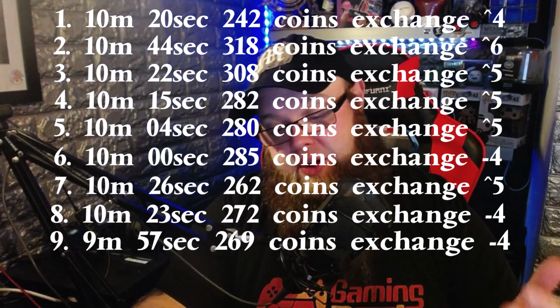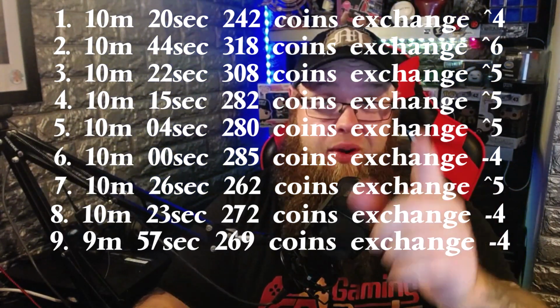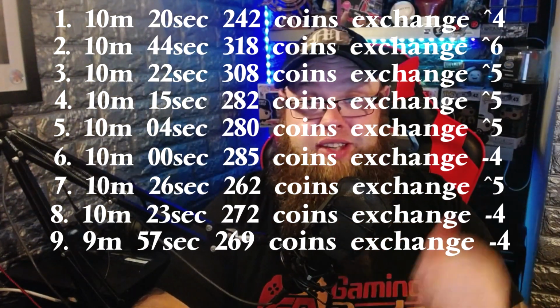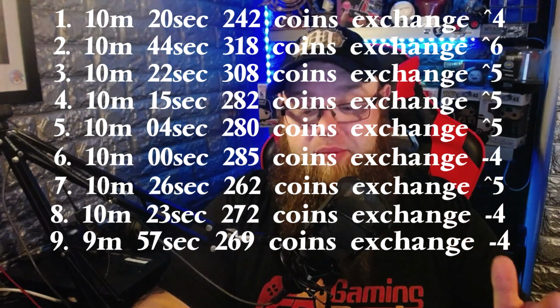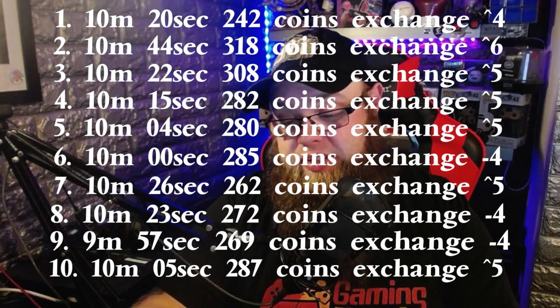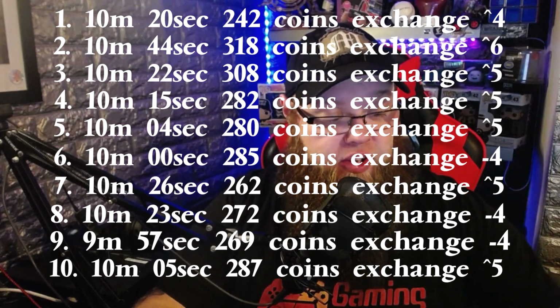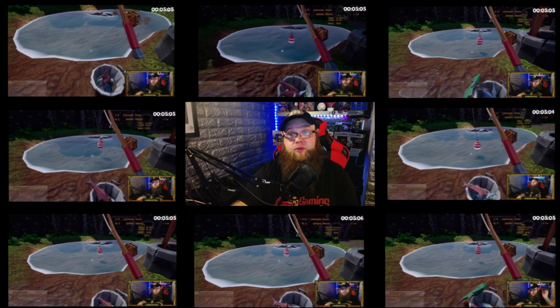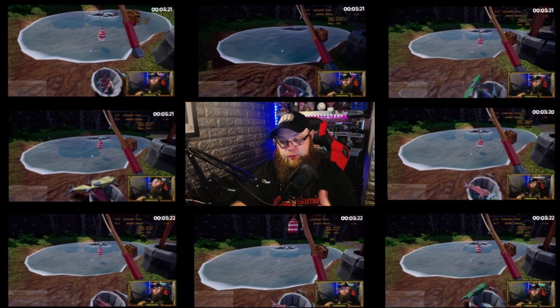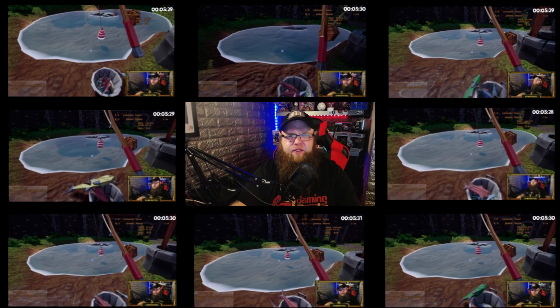Run number 9, 9 minutes and 57 seconds, I went real fast on that one, 269 coins, and it was down by 4. Run number 10 was 10 minutes and 5 seconds, 287 coins, and it was up to 5. So, taking all of those times and all of those coins to work out an average of where I should be roughly earning every certain amount.